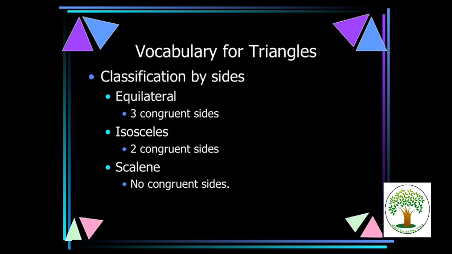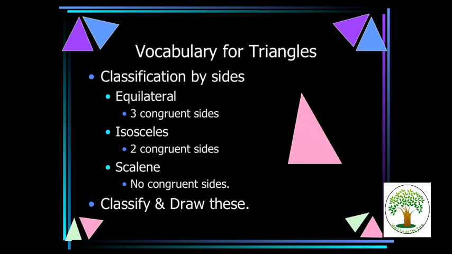So in our note-taking right now, it's going to be a quiz and note-taking at the same time, all right? I'm going to bring up a picture. We're going to classify, and once we figure out where it should go, you're going to draw it in the appropriate place, okay? So I'm going to bring a picture, and you need to tell me if it's equilateral, isosceles, or scalene. Here we go. First picture.